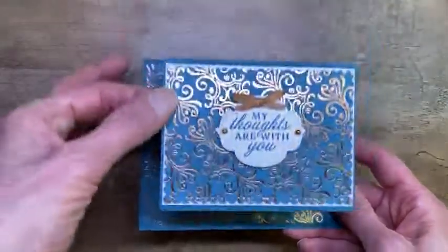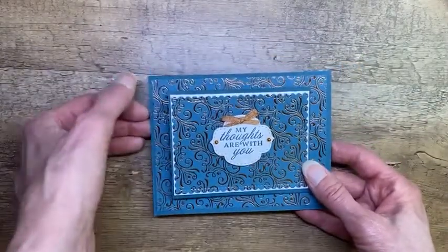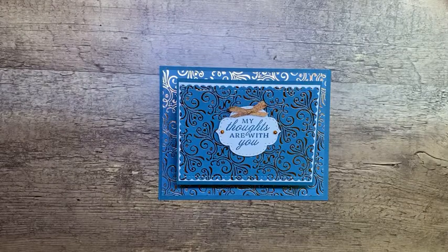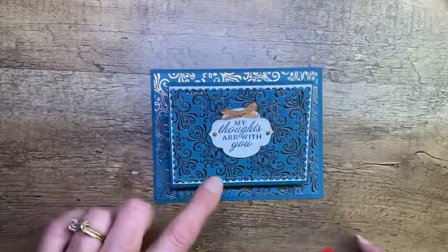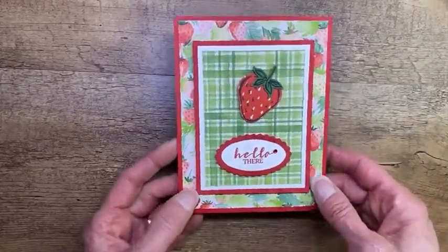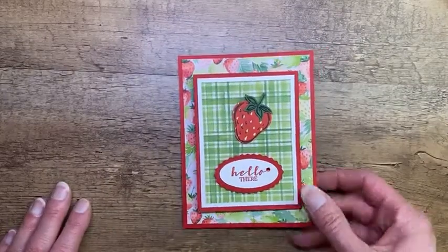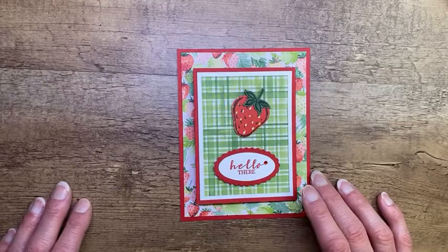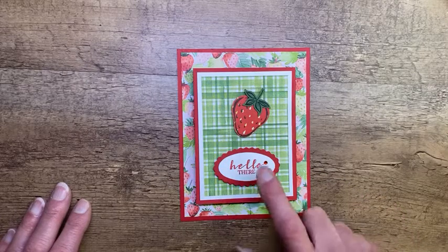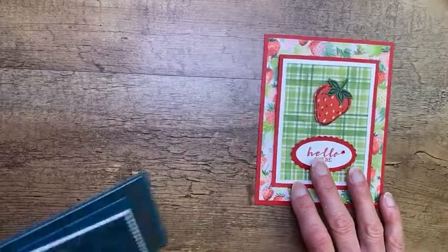And there we have our sympathy card with the gorgeous Christmas Gleaming paper. Isn't that a fun fold? You can use this fun fold with any designer paper, any stamps, any elements. This was the one I actually did during our team meeting on Zoom last Friday night — and this one opens this way. This is with some new celebration items that are coming. In the celebration mini catalog, you'll have an opportunity to earn some free things with a $50 purchase and some opportunities to earn things for free with a $100 purchase. This stamp set and designer paper are free with $100, and that starts on January 5th.